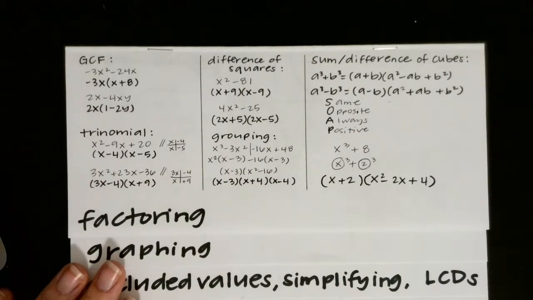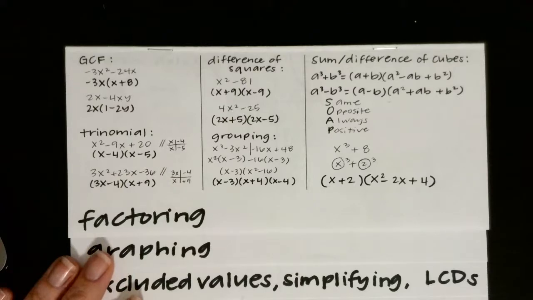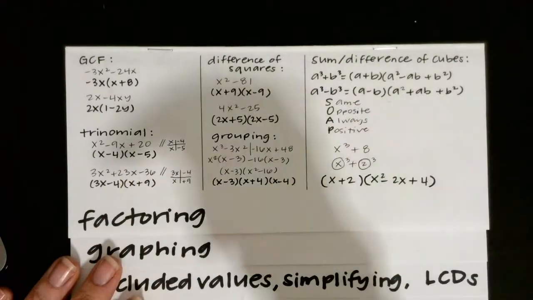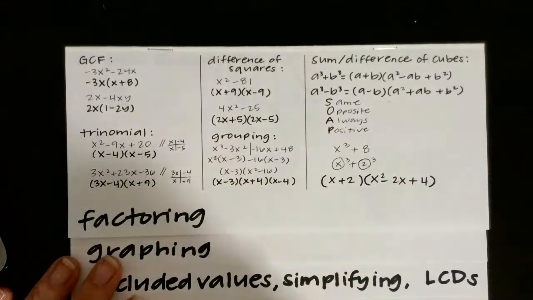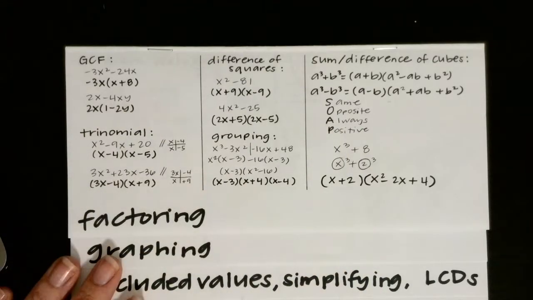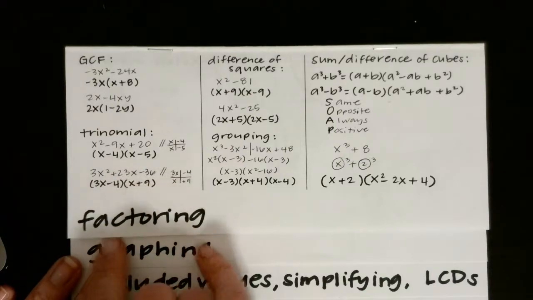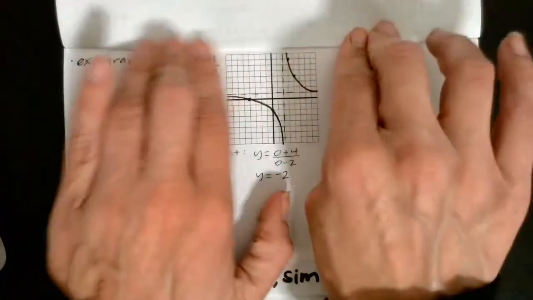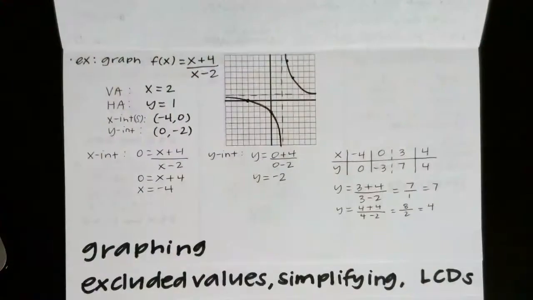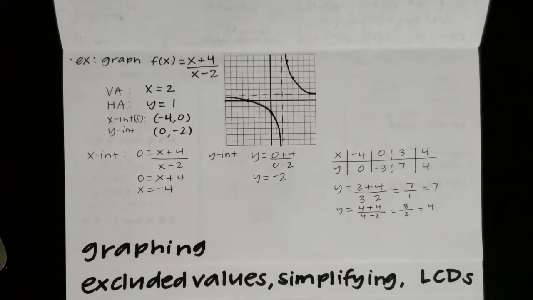Now, I'm going to move on to the next set for graphing, but if you obviously didn't get that copied down in the time I was talking, then what you need to do is just pause the video right now, get it copied down, and then you can move on when I move on. Okay? Alright, for graphing, when we're graphing rational expressions, there's 4 key characteristics that make life really easy for you in the beginning.